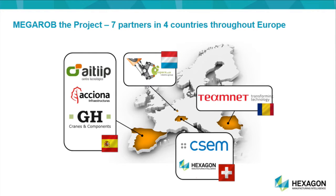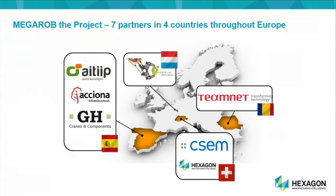With all these companies helping with MegaRob, what accuracy do you achieve? We have to distinguish two different accuracy concepts: static and dynamic. Static is when we are moving the robot to a fixed position and stopping, or moving very slowly — then we can achieve accuracy better than 50 microns. In dynamic mode, when milling and moving faster, based on experiments and customer demos, we can achieve accuracy below 0.3 millimeters.